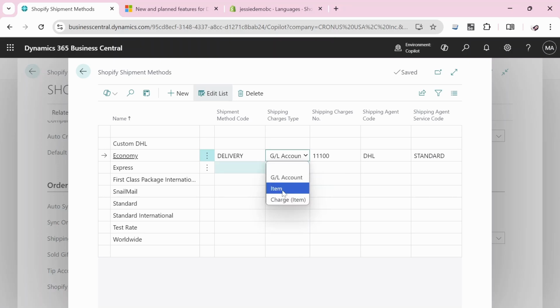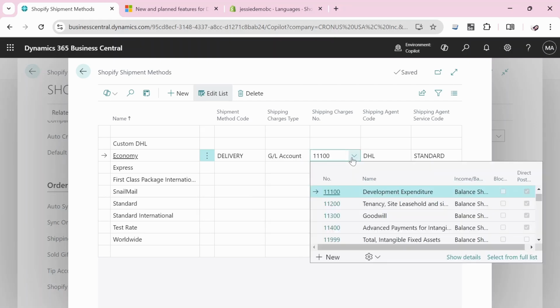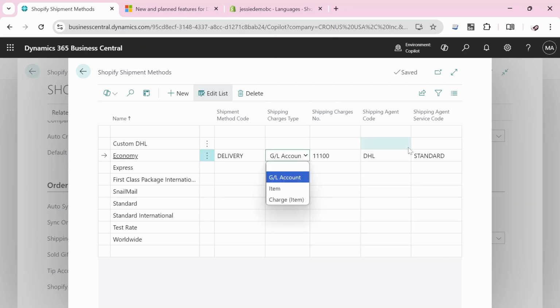It still doesn't support a resource, but it's already an improvement. You can map it to a Business Central item or a charge item besides the GL account. And after you define the type, you can define the related number for that type here.